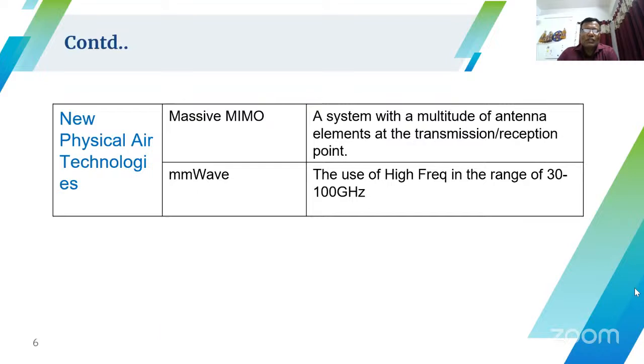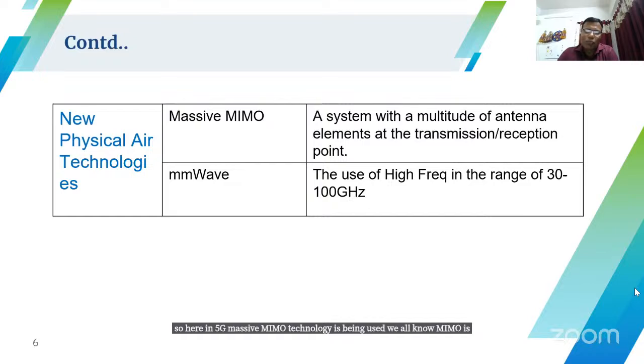The next feature is in the physical layer, which is communication. Here in 5G, massive MIMO technology is being used. We all know MIMO is multiple input, multiple output. Generally we use 2 or 4 antennas for a MIMO system, but here multiple antennas are used. I'll be talking more on a slide about this. And millimetric wave: for 5G, the 30 gigahertz to 100 gigahertz band is also available. I'm not sure whether auctioning has been done by the Indian government, or whether there is any plan to release some of the band. But yes, in this band we will have a lot of opportunities for very high bandwidth, especially 30 to 100 gigahertz, but it comes with its own challenges as well.